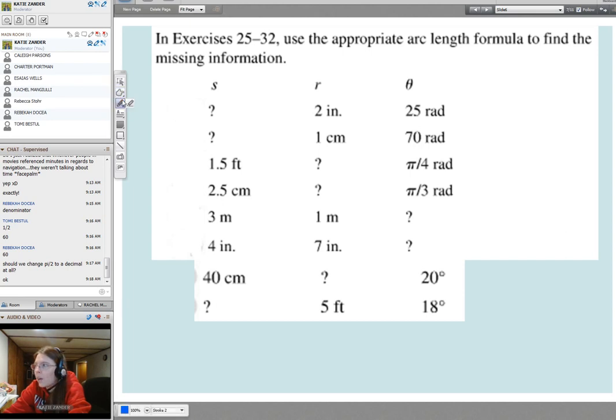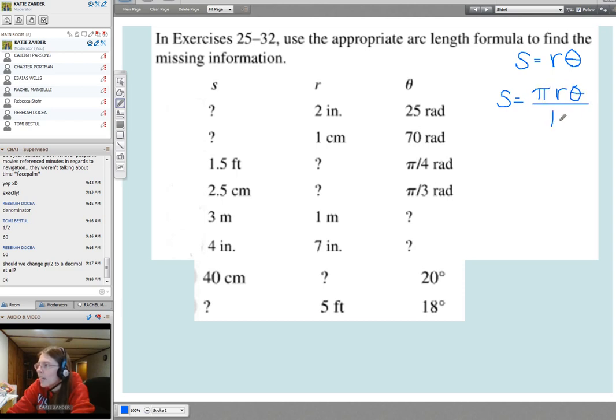Now, I'm going to go ahead and write down the two formulas that I just told you to copy down. If you're working in radians, you're using arc length equals your radius times your theta. If you are working in degrees, you've got basically that same thing, r times theta, but the additional piece of pi over 180 to change that back to a radian answer.